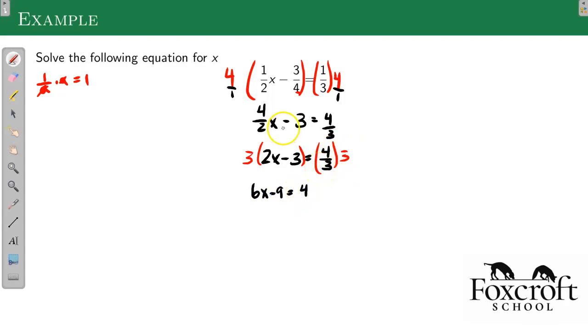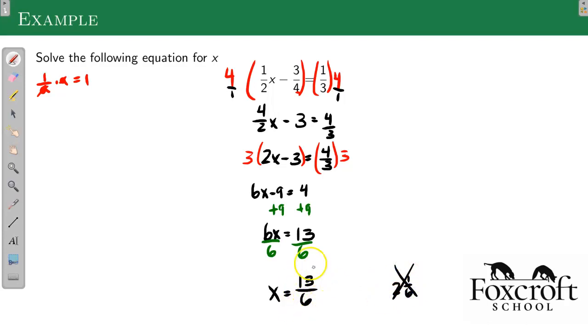All right, so there's 2 steps of just simplifying, kind of getting rid of fractions. Not necessary steps, but it's the way I prefer to solve equations, and it's more helpful when the denominators and things get a lot more complicated, so it's a good tool to have. Now I'm going to add 9 to both sides to move the numbers to the other side, and then divide by 6 to get x all by itself. And then don't rewrite this fraction as 2 1/6. Don't do that. I just leave it as one single fraction.